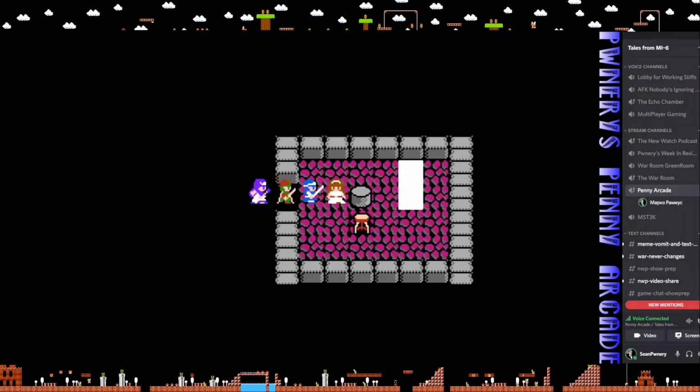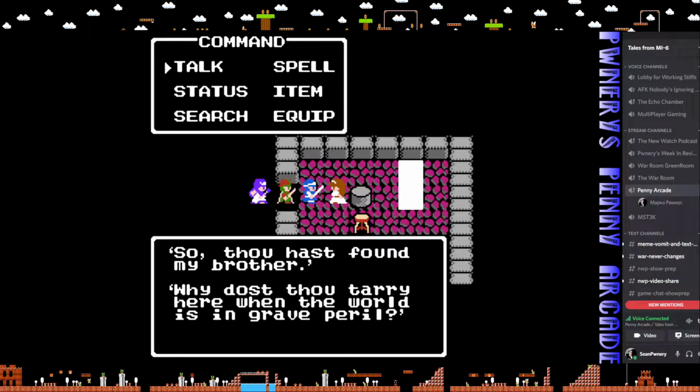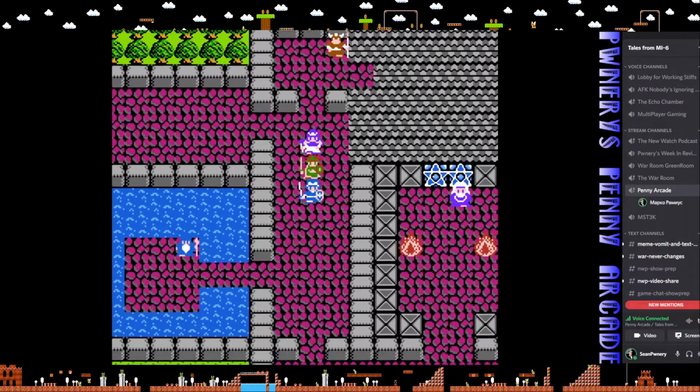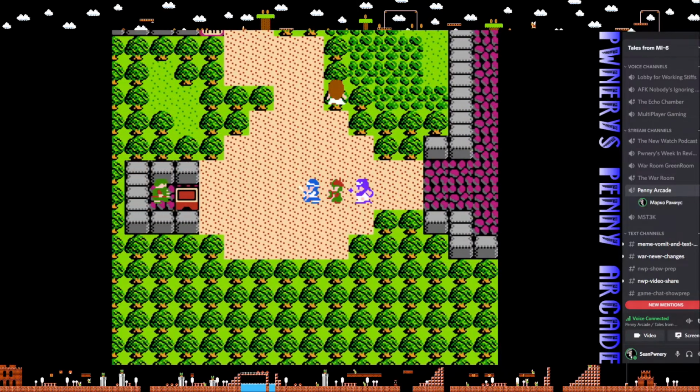Oh, this is the princess's chamber. Hababa. So, you found my brother. Why does you tarry here when the world is in grave peril? I don't know. Want to flirt? Hang. Oh wait, they're related, aren't they? Oops.